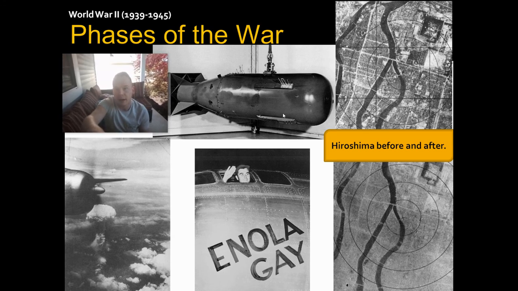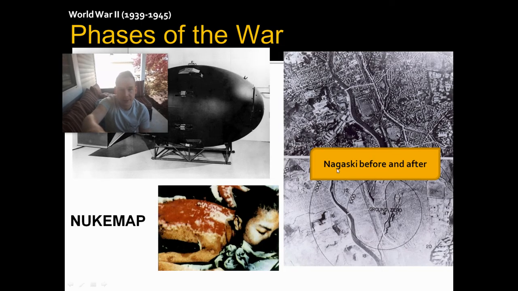On the right, we see here the satellite imagery of Hiroshima before and after the dropping of the atomic bombs. You see the entire city core is virtually evaporated here. In Nagasaki, same thing, even with a larger bomb. The United States, we chose to detonate both bombs up in the air as they were falling from the planes. We knew that if we dropped the bombs on the soil, that they would never be able to recover. They would never be able to plant crops again. It would be over based on the atomic technology. And so we blew the atomic bombs up over Hiroshima and Nagasaki in the air so that it would cause the damage we wanted to, but allow them to rebuild, that the soil wouldn't be irradiated.